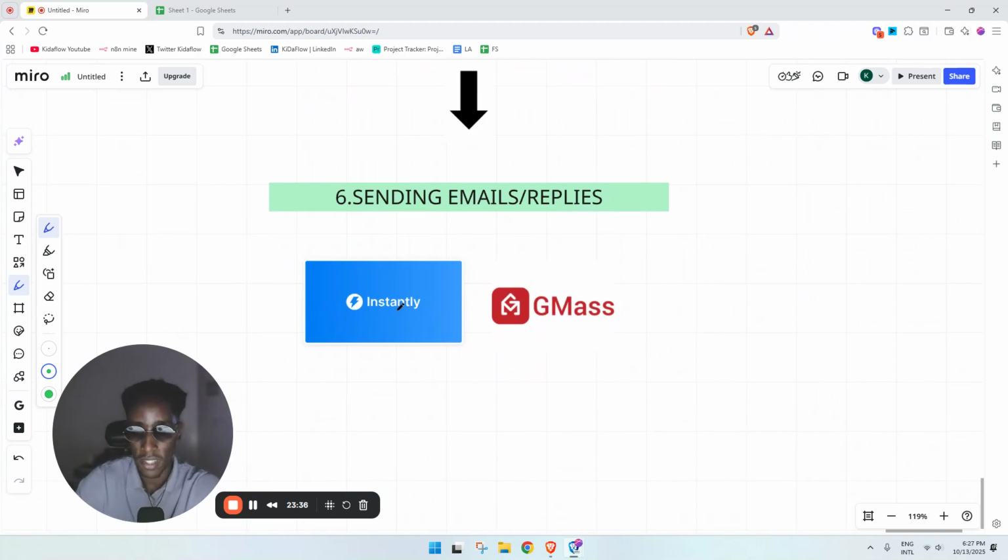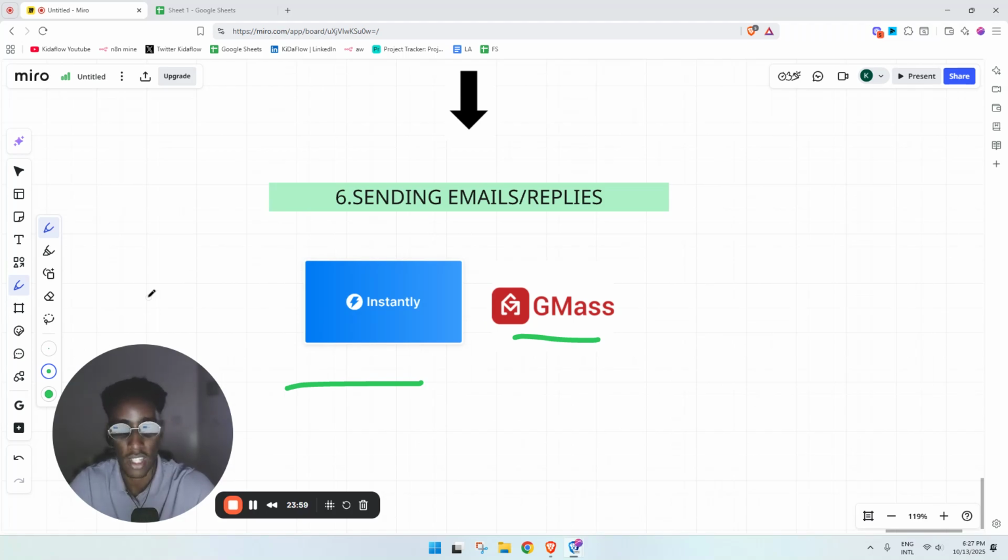The next thing, we want to integrate with an email sending platform. The two best that I know are Instantly and Gmos. Instantly is quite good in terms of the way it's been made for users, especially for beginners. It's going to help you send email sequences, follow up emails.